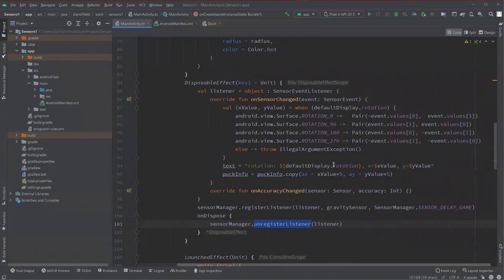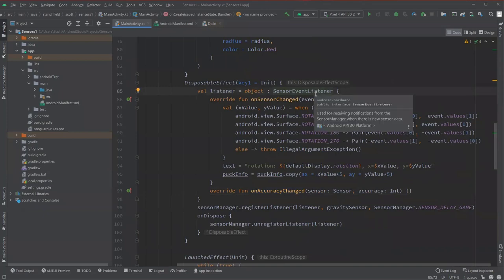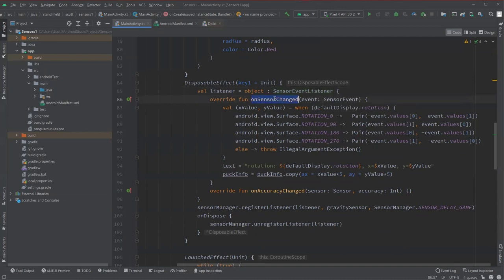Let's take a look at what this listener looks like. So this sensor event listener has two functions in it, onSensorChanged and onAccuracyChanged, which means we can't just use a lambda, unfortunately. We could create a little helper object that implements this and define a lambda that creates the helper object, passing the lambda in for onSensorChanged.